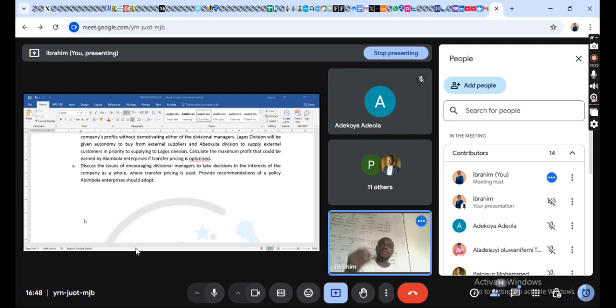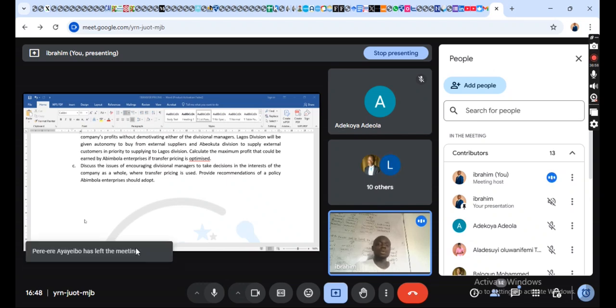Because in the process of meeting these suppliers, other suppliers may come and ask, what do these people need? Oh, they need this thing. Oh, so this is how they used to produce this inverter. Before you know, they will start producing inverters. Then you ask yourself, who gave them this idea? So it is always better for an organization, when setting a transfer price, to be fair. The selling division should be fair with the buying division, setting its transfer price below the market price, right?